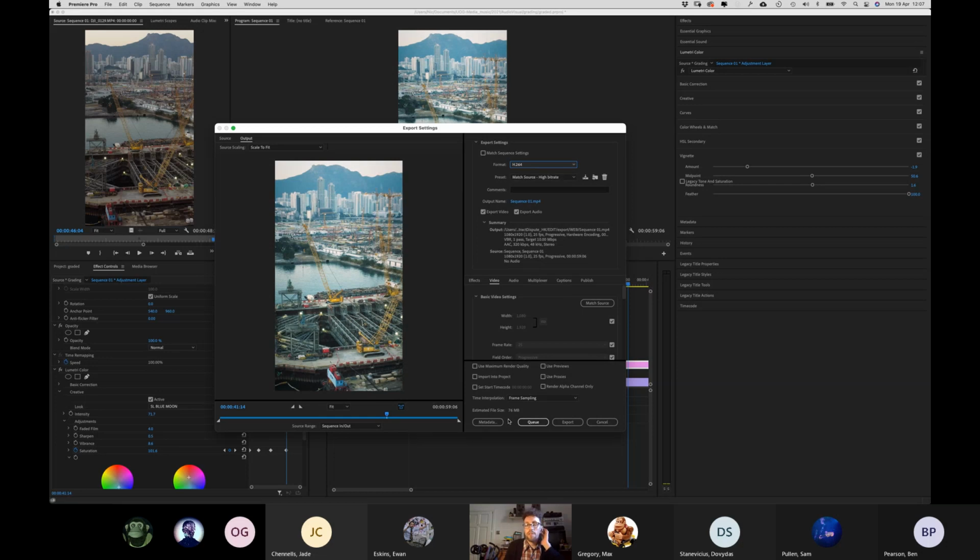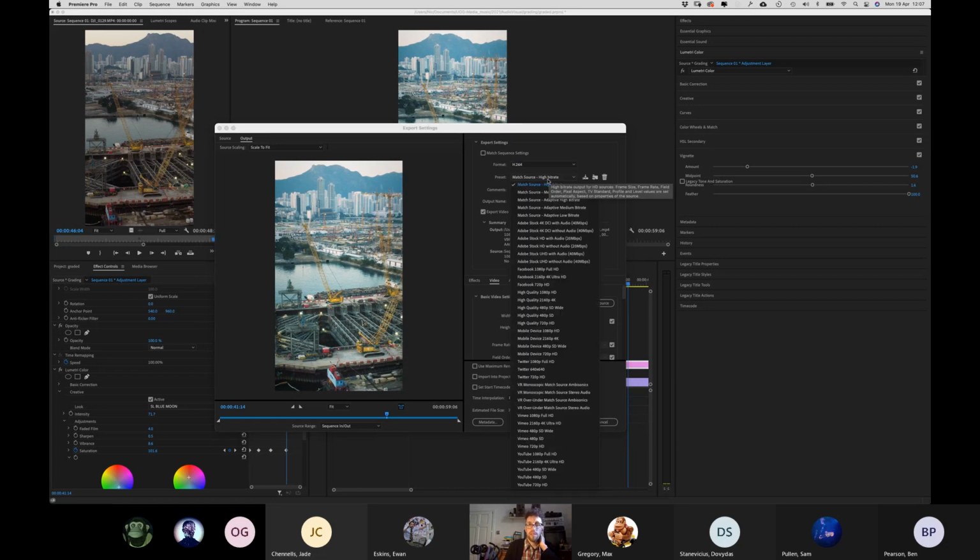High bitrate is fine, but what you notice down here is it says estimated file size, and it'll tell you how big it thinks your file size might be. So 75 megabytes. For us, that's not too crazy, but if you're doing something specific with it, it might be too much or whatever. There are loads of settings here. And what I found is I was doing some really busy stuff.